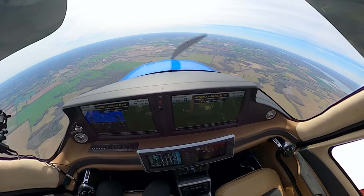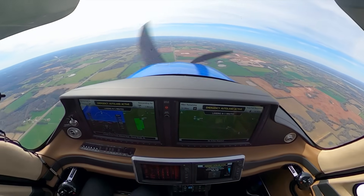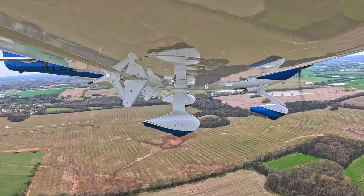Let's talk about Safe Return. If I understand correctly, this applies to everything in the range — that's absolutely right. So Cirrus won't build any aircraft at all without it. The SR-20, SR-22, and SR-22T will come standard with Safe Return, as will the Vision Jet. Deliveries are expected to start the week of May 6th. On pricing: on the SR-20 the price increased by $40,000; the SR-22 increases by $70,000; and the SR-22T is $75,000.